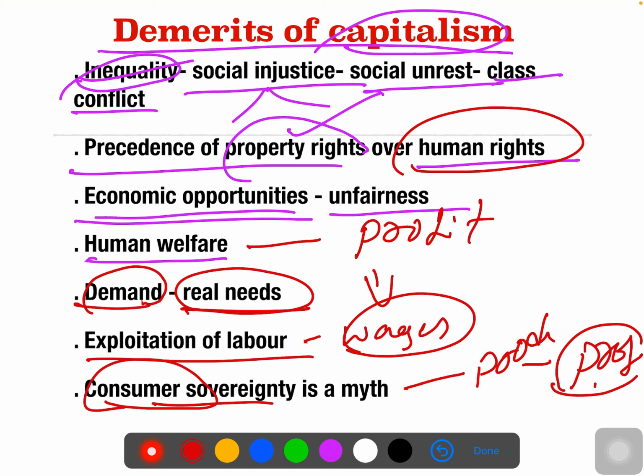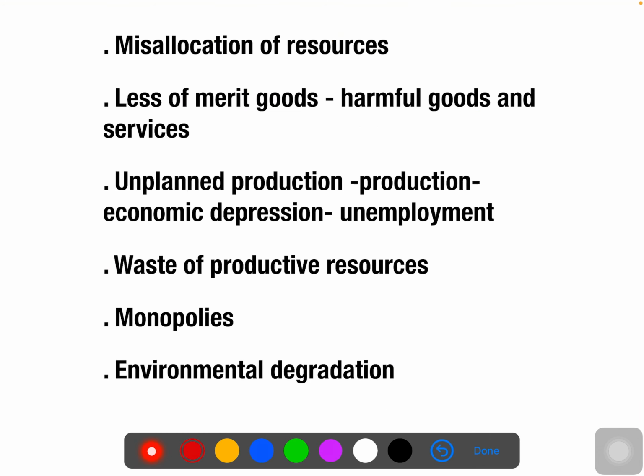It is not true. Even though he has the choice, definitely it will be very much costlier, because the producer thinks that he wants to gain more and more profit. Whatever good the consumer is going to demand, it will be costlier for him. So for that reason, consumer sovereignty is completely a myth when it comes to a capitalist economy.